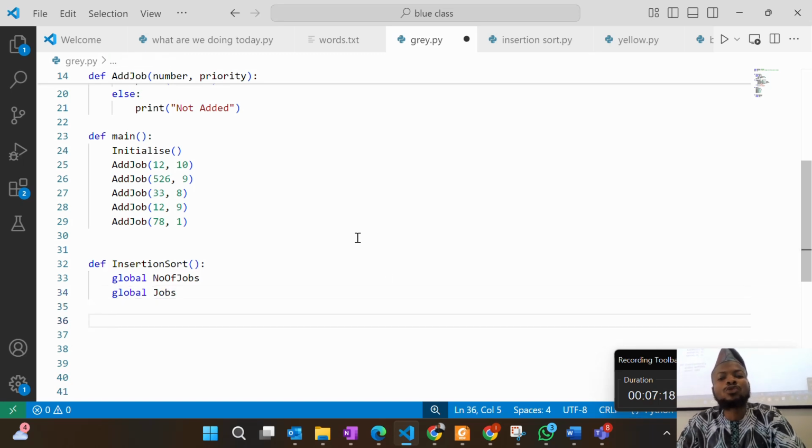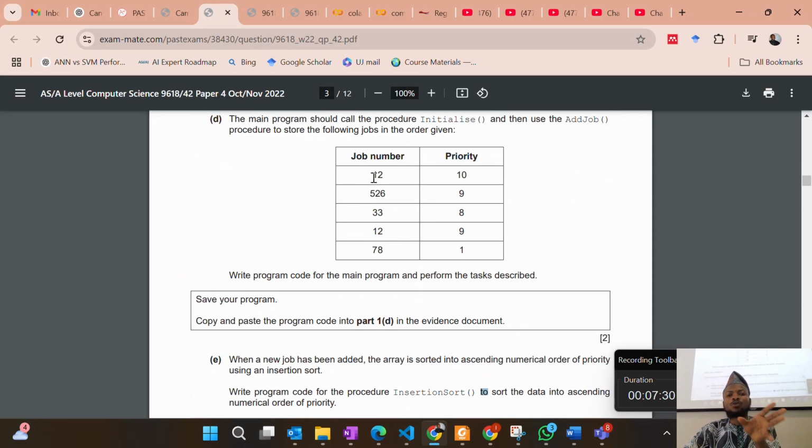Understood? So now I want to sort this in order of what? Of priority, isn't it? Now to use insertion sort, like I told you, when you want to use insertion sort, you need a table. When you are working with 2D array, like I always tell you, make sure you have a table to visualize your data. Because if you don't visualize your data, it will be difficult for you to solve. Are you all following me? So what column are we sorting? Column 2, isn't it? We are sorting column 2. Now, where do we start from? Do we start from the next row or the first row? The next row. Is that understood?